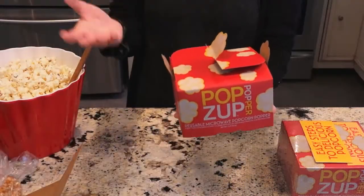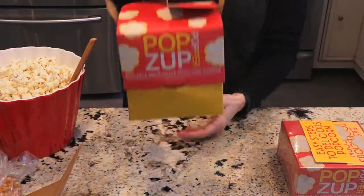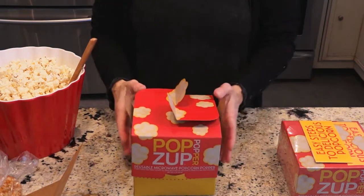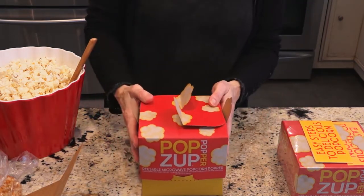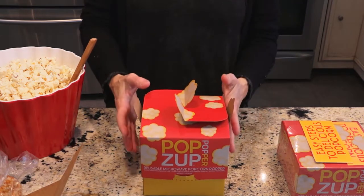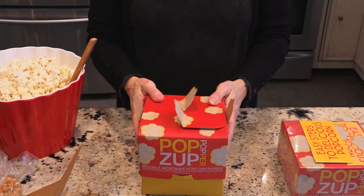As soon as the popping slows down, turn off your microwave. And as your popcorn pops, the Popzup pops up. And you just lock the tabs to lock your Popzup into its expanded position. You can eat your hot, fresh, crunchy, delicious Popzup popcorn right out of your popper.